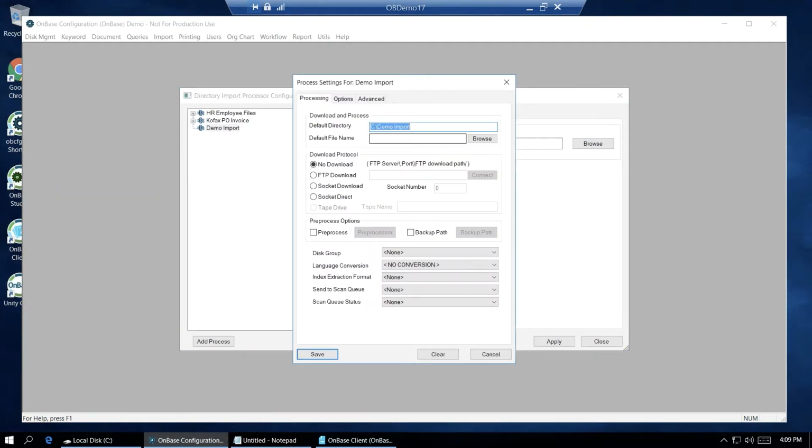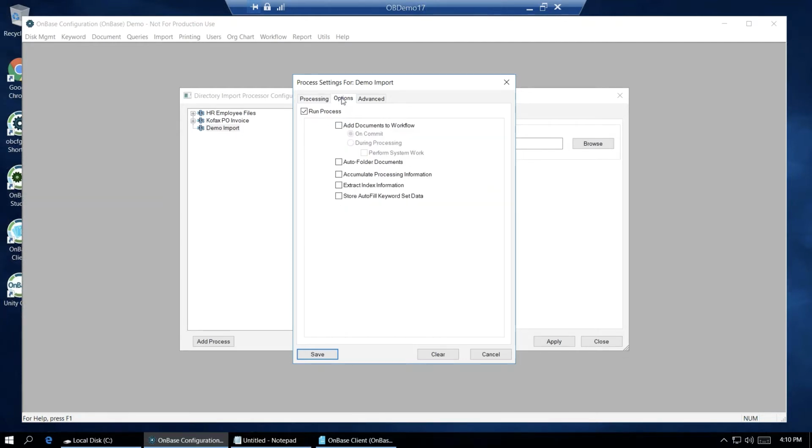Under process options, you have multiple choices. The one that is required to use is the disk group. You have to assign where these images are going to be stored once they're imported. And the system here, we're going to call it data. Under the options, you can actually add documents to workflow if these documents are workflow documents.